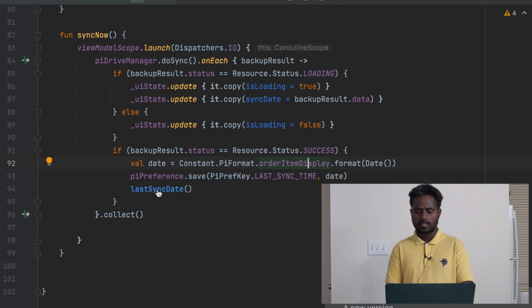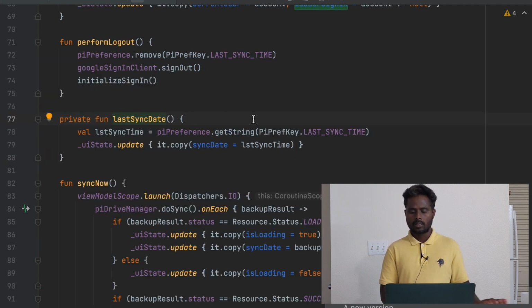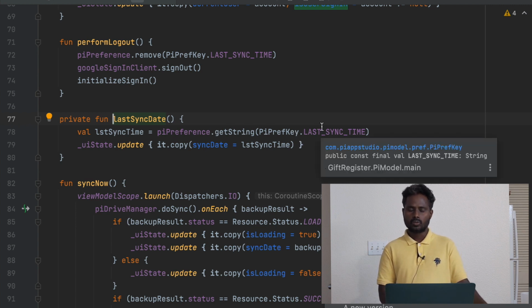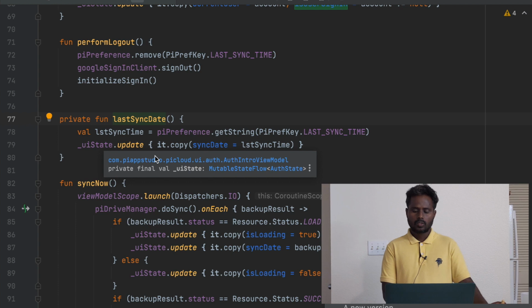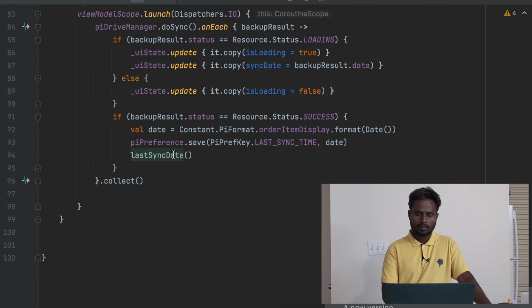And finally, let's call last sync date, so that whatever information I have stored into the preferences will be read out and updated in this UI state. So this is what my view model is all about.